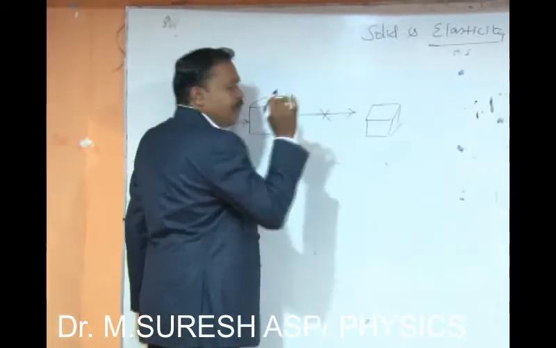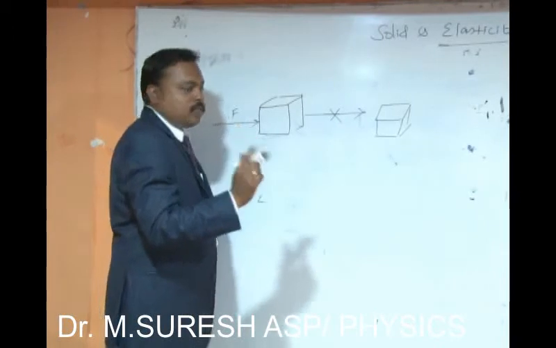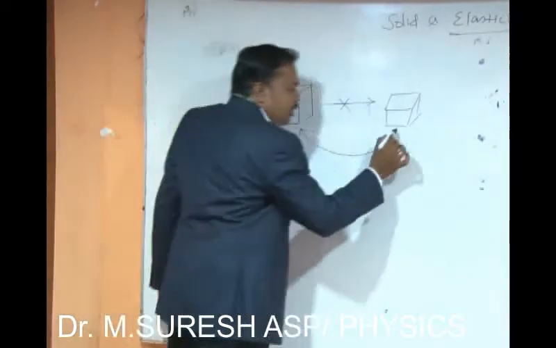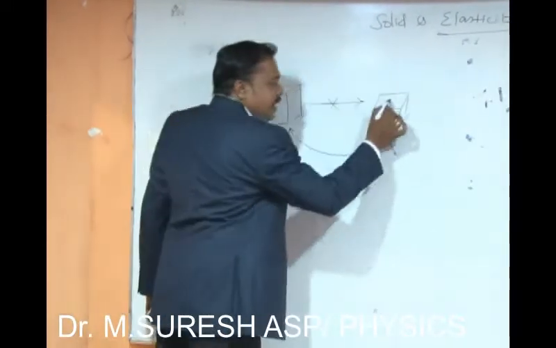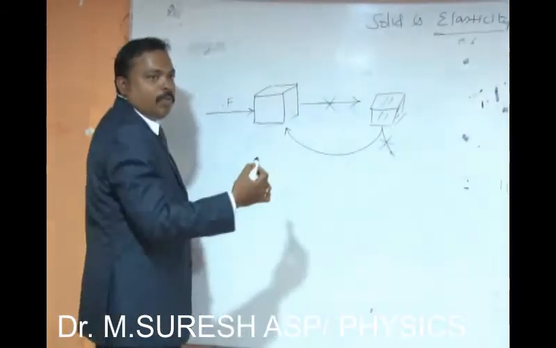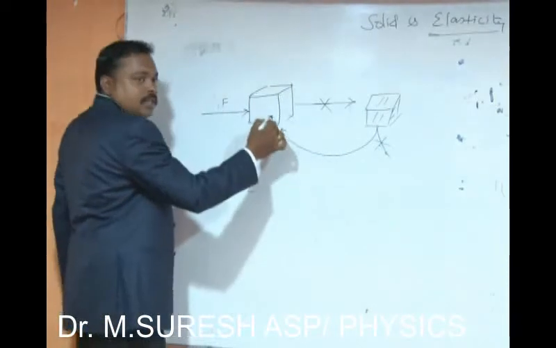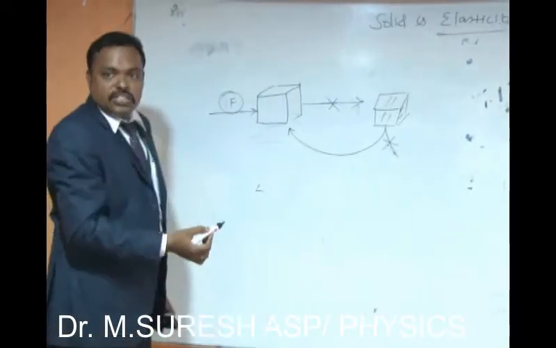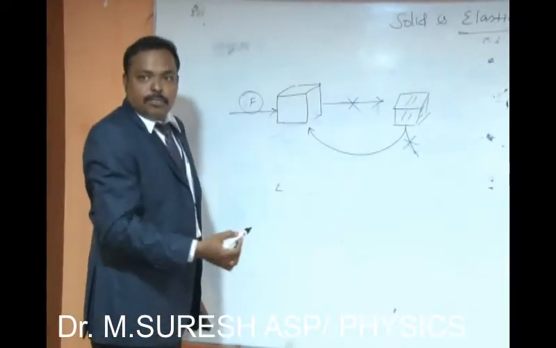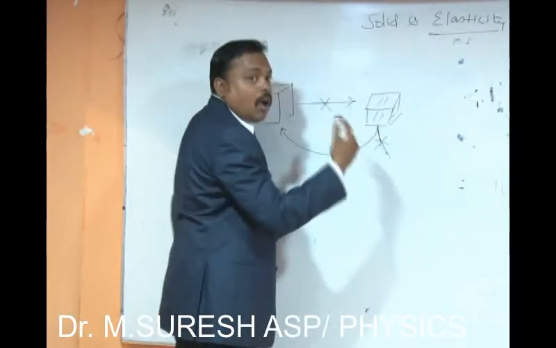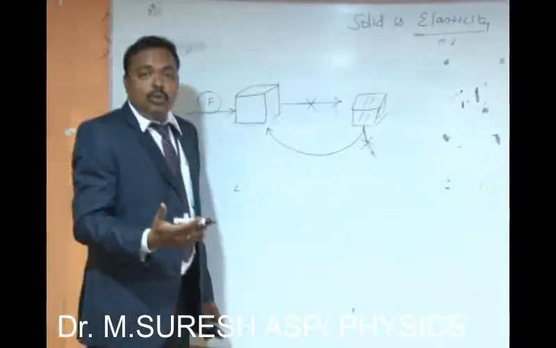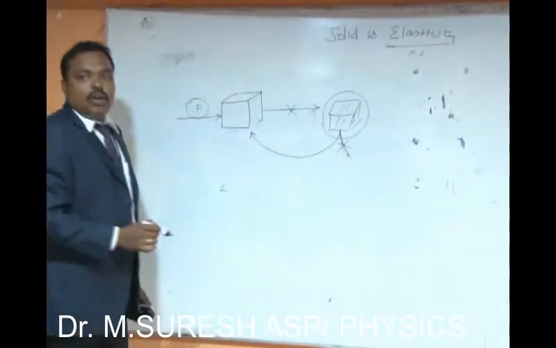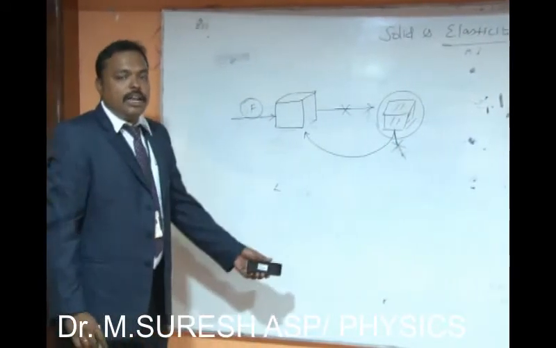If I remove the applied force, there may be two possibilities. One is that the deformed material may return to its original shape, or it may not, and it will retain the deformed state. If it is capable of returning to the original shape upon removal of the applied force, this property is said to be the elastic nature and the material is said to have elastic property. If this process does not happen, if the material is not able to return to its original shape, such a material is considered to be plastic in nature or inelastic in nature. That phenomenon is called the inelastic phenomenon.